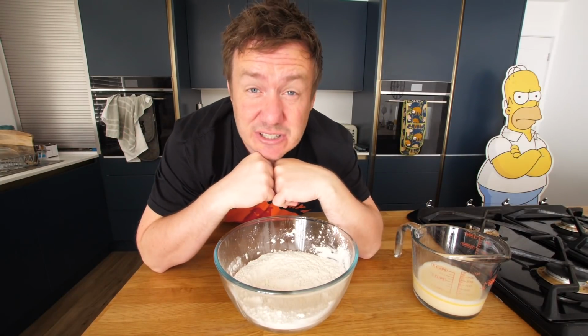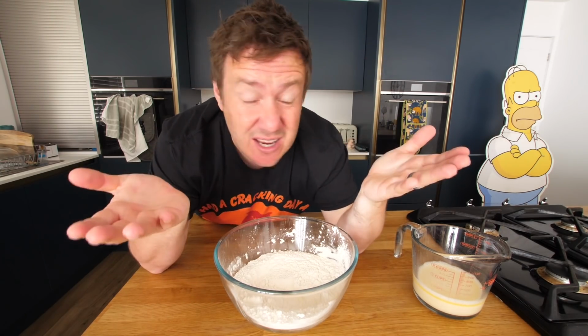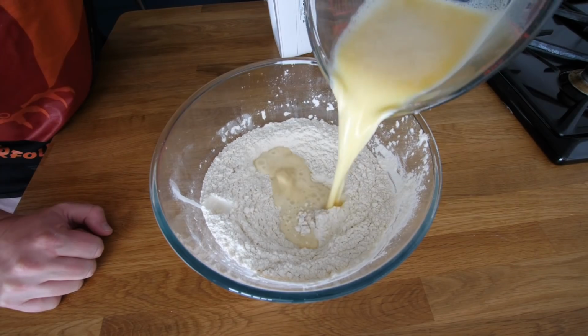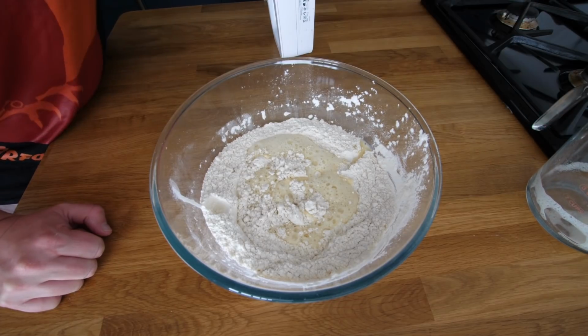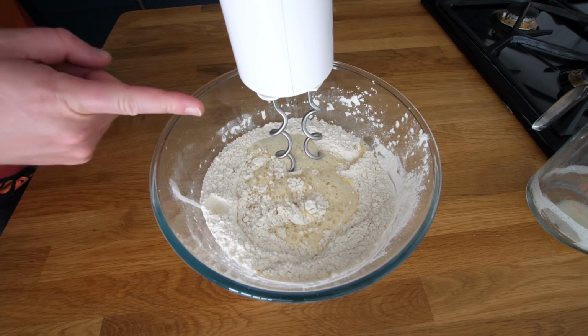One of the most common gadgets, an electric mixer, does come with a dough hook. Or if you have a stand mixer, even better. You see, these dough hooks. Pour the warmed, buttery, milky mixture in there, and that's really going to help our yeast. And then dough it up. Dough hook time.